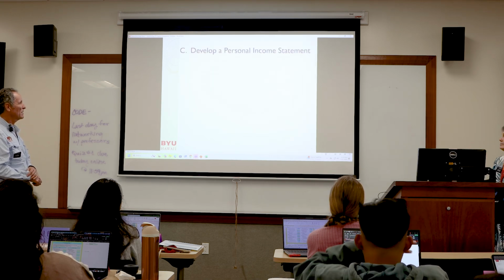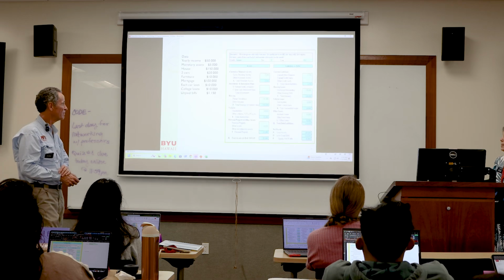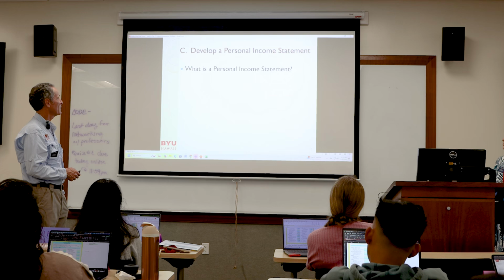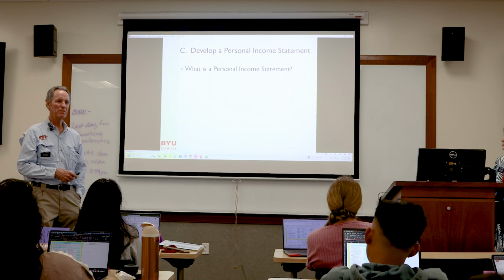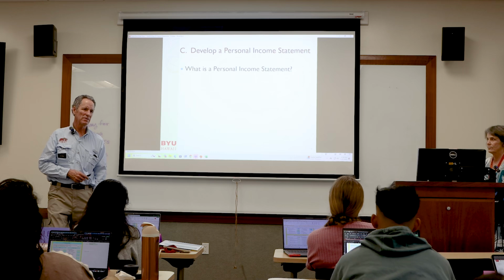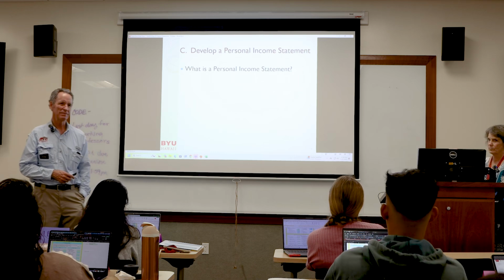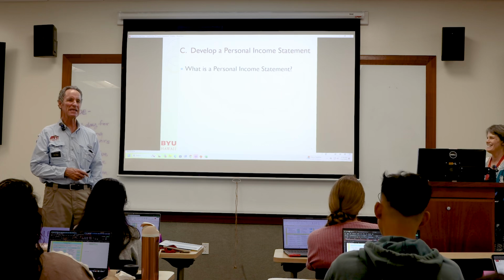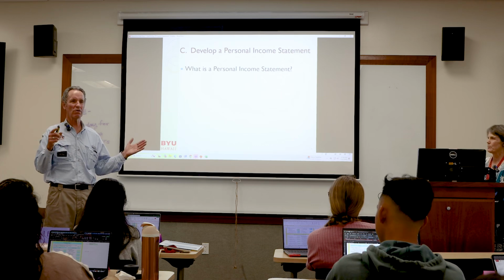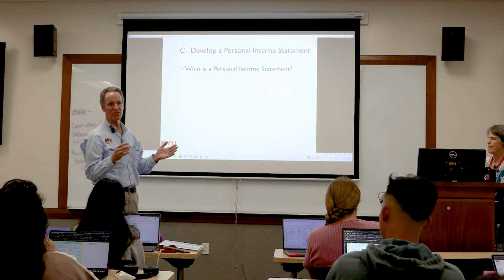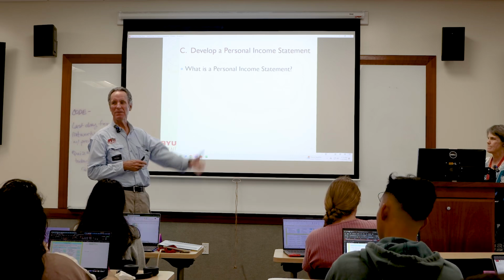And so here's what it looks like. Okay, let's talk about an income statement. So tell me what the income statement does. What does an income statement do? A statement of your income. It's a point in time, or it's a historical thing. It's your income over the last month or the last year. So an income statement is backward looking.